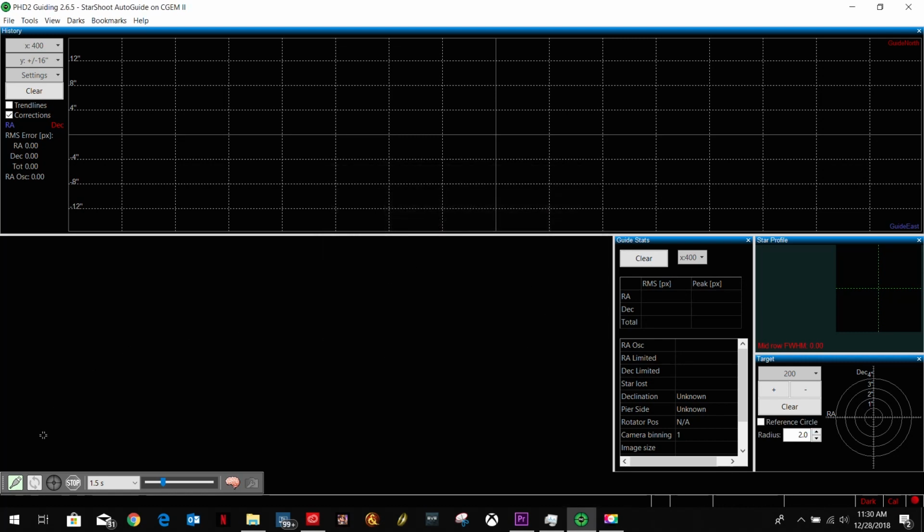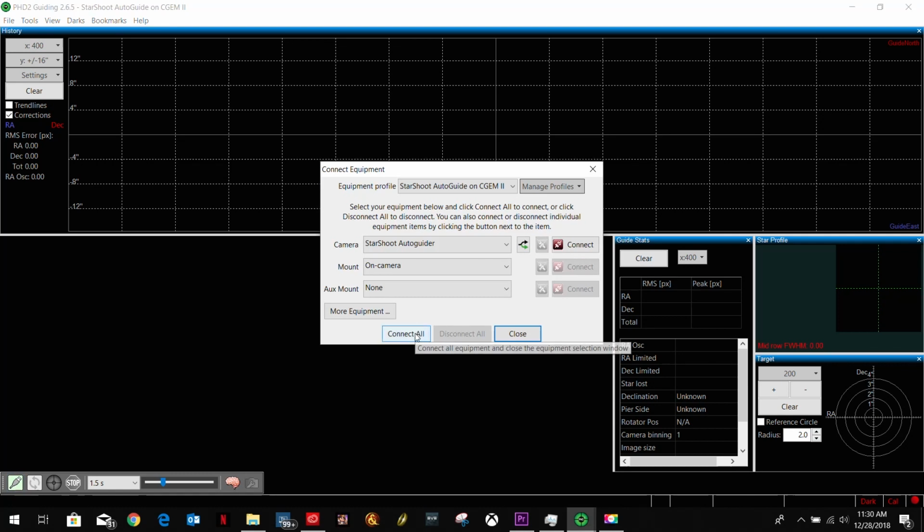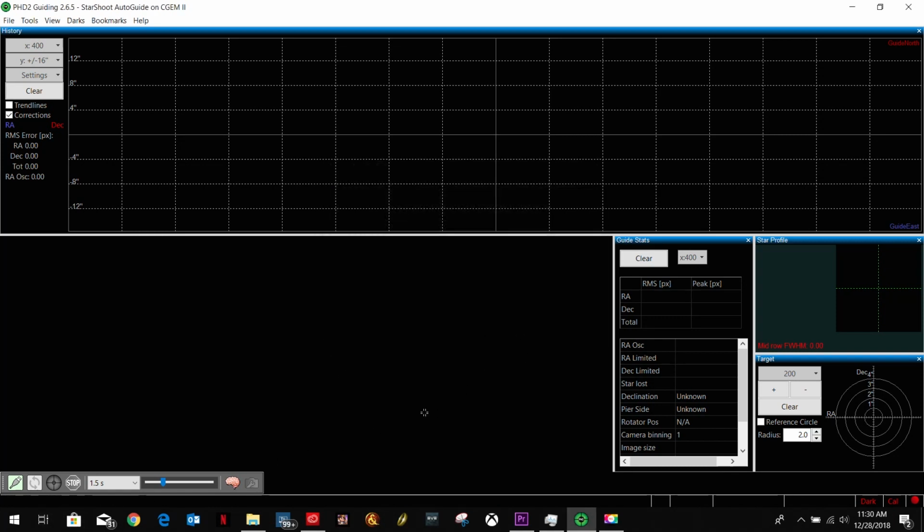So we're going to close that. So we would just do a connect and connect all. You'll see the status in the lower left here that it's connecting to everything, and then that screen will close once everything is connected. This little looping icon here will turn green, and you just click that and you should start seeing the stars appear. So once you start looping and start seeing the skies, then you can click this crosshairs here to begin guiding, and it will auto select a star if you haven't already. If you do select a star, you just click on it and then click guiding, and it'll start guiding.